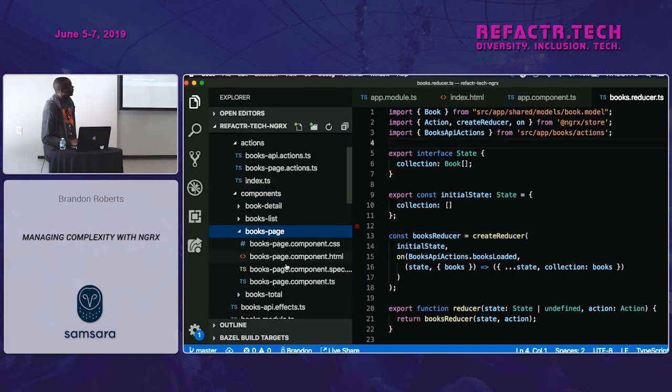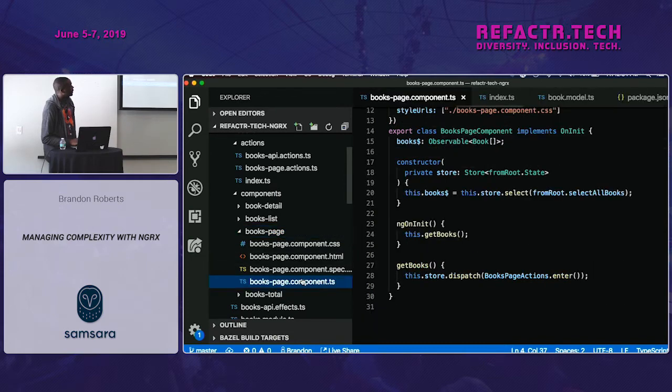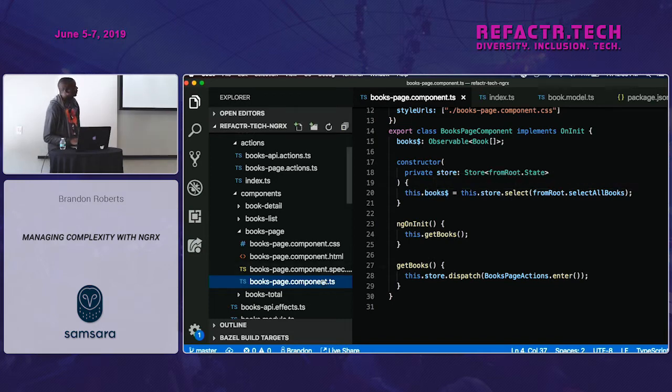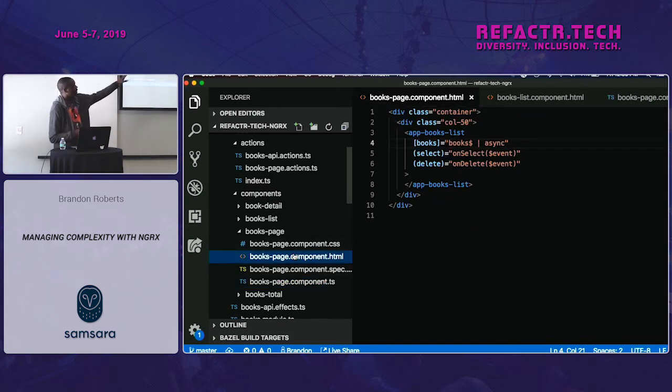Lastly, I talked before about the async pipe in Angular. So we use a selector to select those books, and that way the component itself, as you can see here, doesn't have much responsibility. The component doesn't have a lot of responsibility. We can select books and dispatch actions to express events. And if it'll come back up one more time. And lastly, I mentioned the async pipe. It's subscribing to the selector in our component, and we're not having to do anything extra there to let the UI know that it needs to be updated.